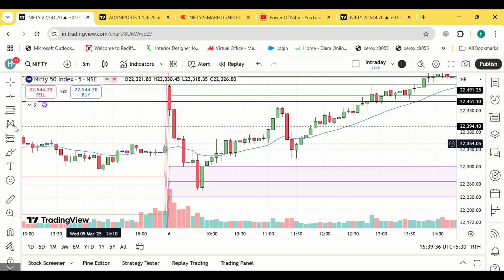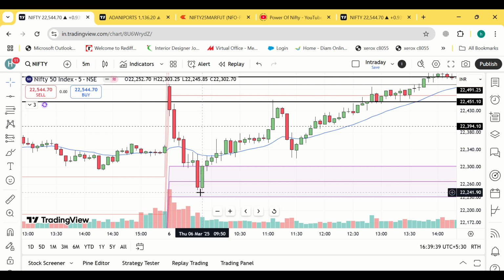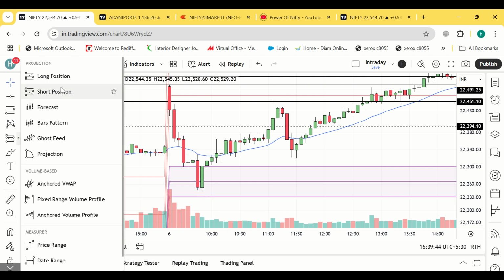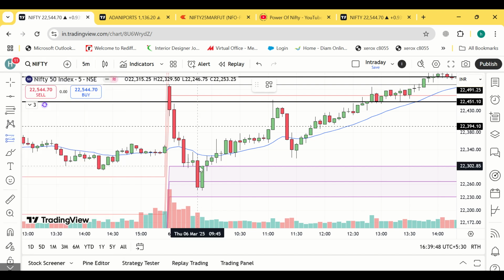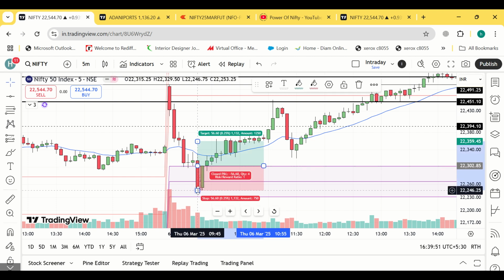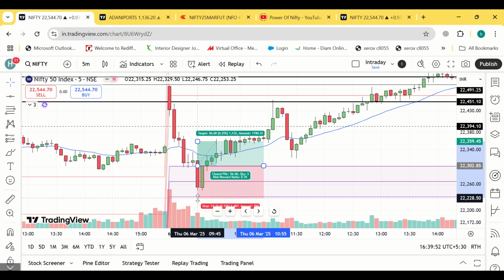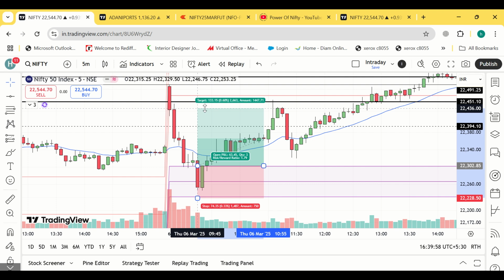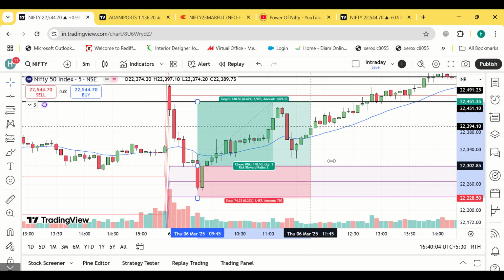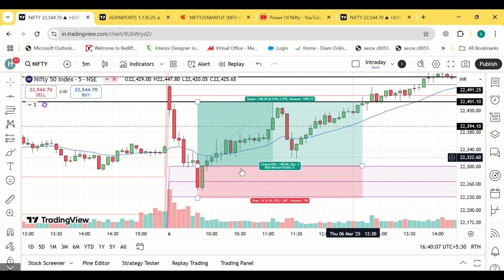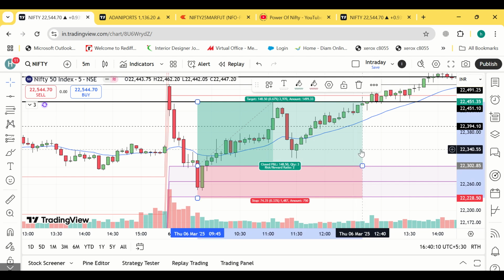So you should go long here, keep your stop loss below the day's low or below the CPR. If you are sure about your trade, you can have a big stop loss because that will give you a big reward also. You should exit when the target is achieved. For this, the target is 1:2 or the day's high. Where is the day's high? Yeah, 1:2 is here, exactly at the gap border. So you can be out here or at the day's high. So the second trade is also done.